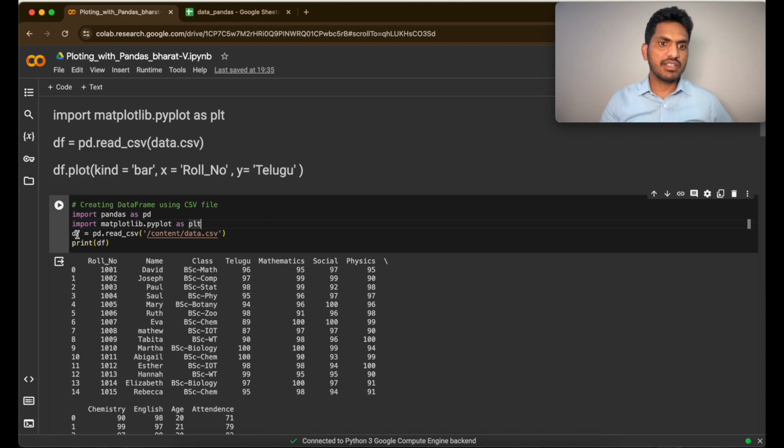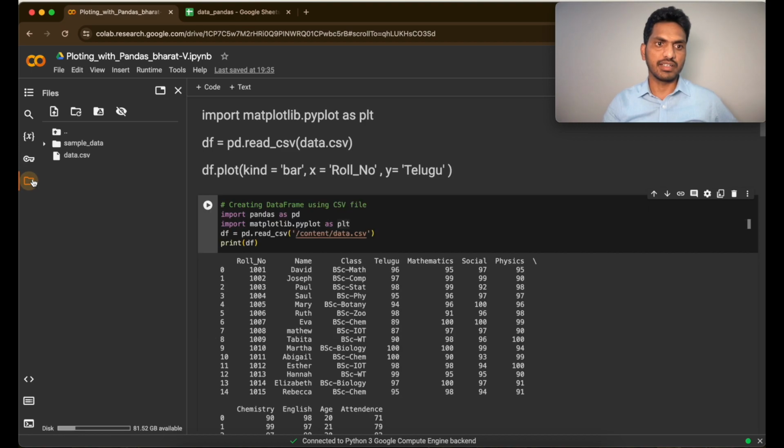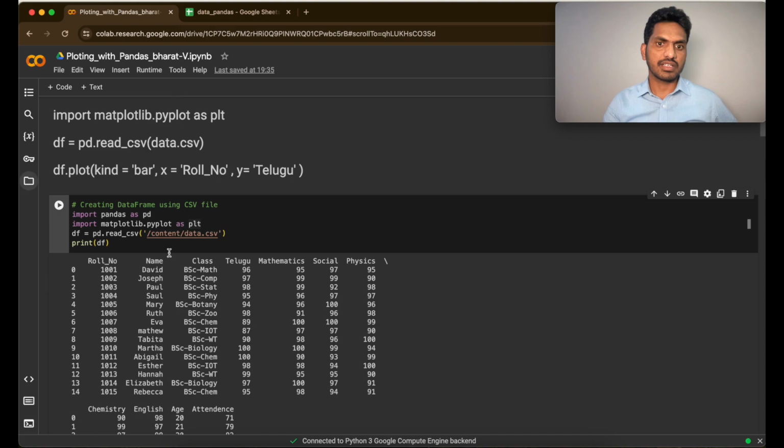And fourth one, df is equal to pd.read_csv. This is the path I got from the file. Go to the folder and copy the path here. Then paste that path here. That is the path I am keeping here. Now print that data frame.